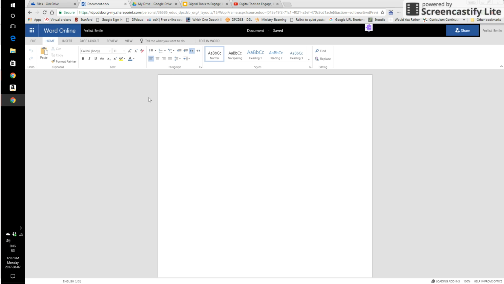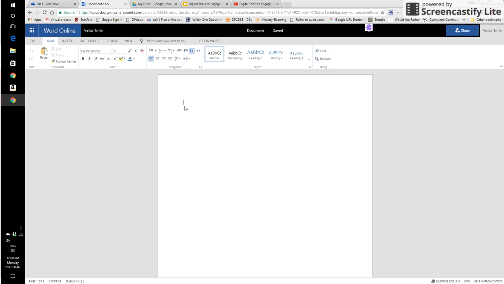And again, Word Online is slightly different than the software version of Word, meaning the Word that is saved on the hard drive of a computer, on your desktop or on your laptop, has slightly more features than Word Online. However, the value of Word Online is that on any device that has internet access, you can use it.